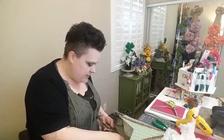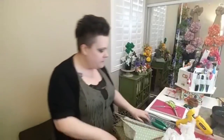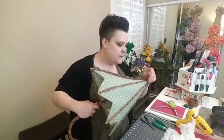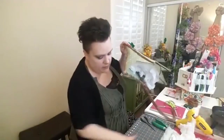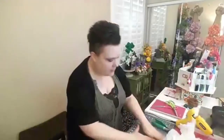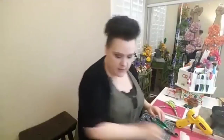Normally it's not this difficult to get these things on, but again, like I said before, guys, I'm used to only doing it on grapevine wreaths. If I have a particularly unbalanced grapevine wreath, where there's more of the heavier side, or I've got a lot of flowers or a lot of something on one side that's got a lot more weight to it, that's basically when I would end up putting on one of these hangers. It's just to help things hang straight. If you've got a crazy unbalanced wreath and it just won't hang right, put a hanger on the back of it, and it'll make things much easier.